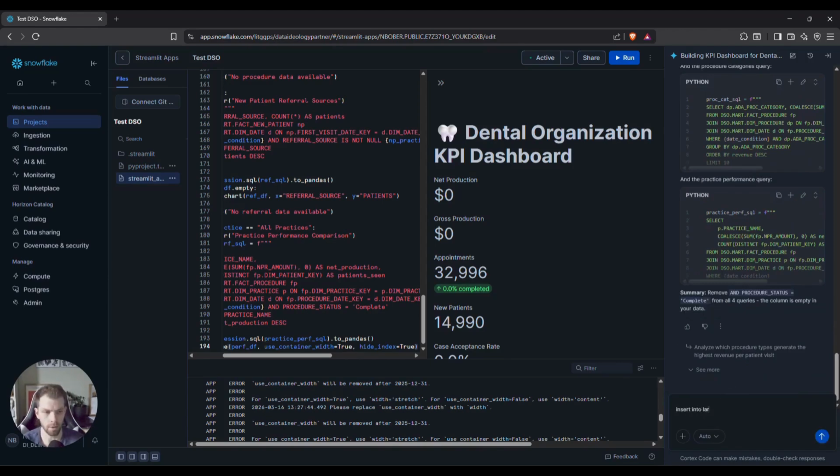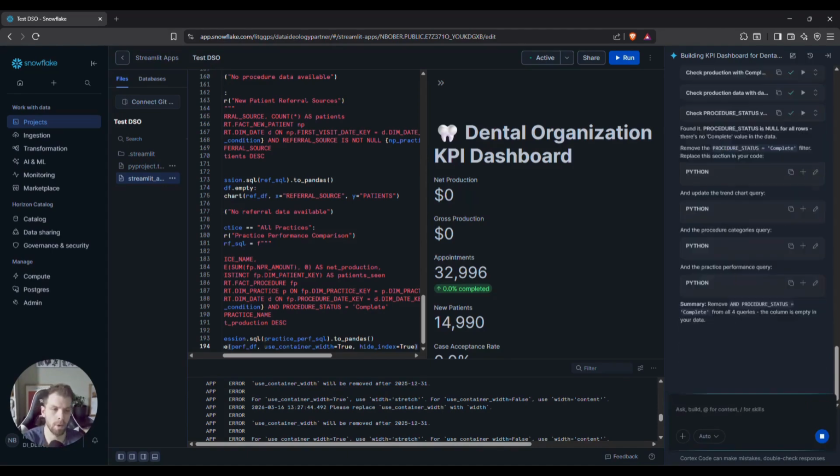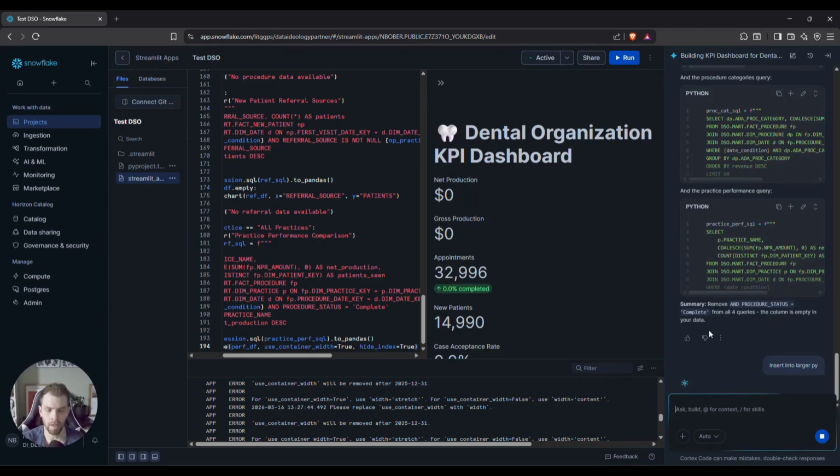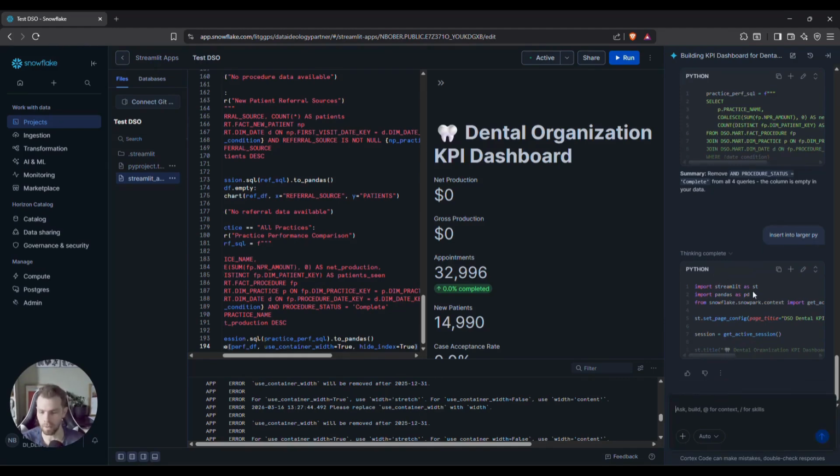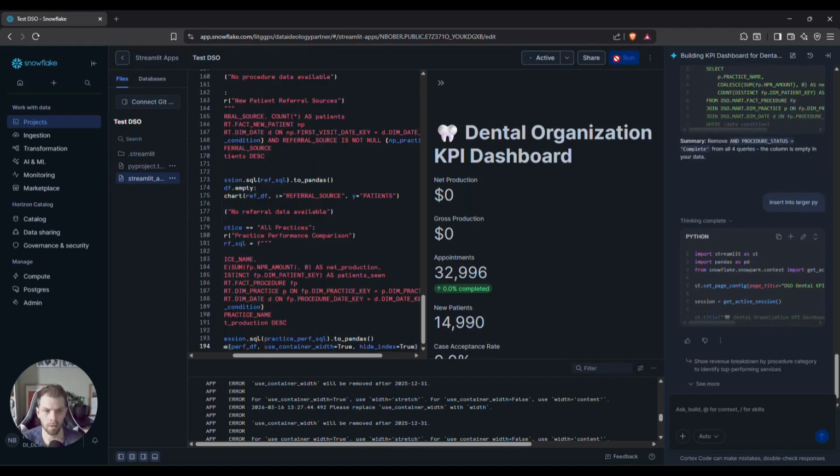Insert into larger pie. So as Claude and GPT and all these love to do, they just want to give you that snippet that they've worked on. They're like, yeah, now go fix your code. And I'm lazy, so I say, no, you go fix my code. I don't want to have to be responsible for finding out where that's at and maybe missing a parenthesis or missing a quote or something like that. So when possible, I just make it go back and do all of that itself. So now we'll take that again, and we will run it and see what we got.